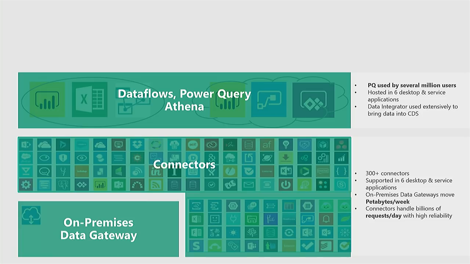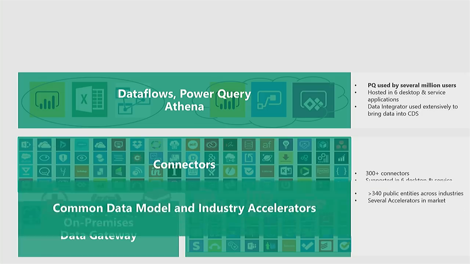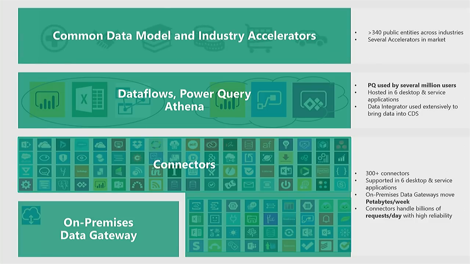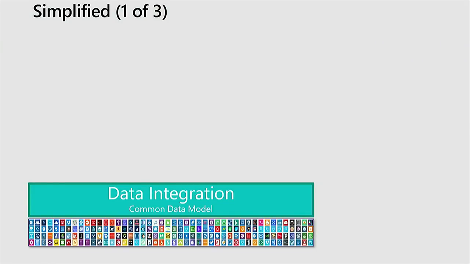And then related to that is a project that we're announcing called Athena. And we'll talk about that later on in the deck as well. Finally, at the top of the stack is what we call Common Data Model and our industry accelerators. And Common Data Model today really provides meaning to data. So let's keep talking about it in a bit.